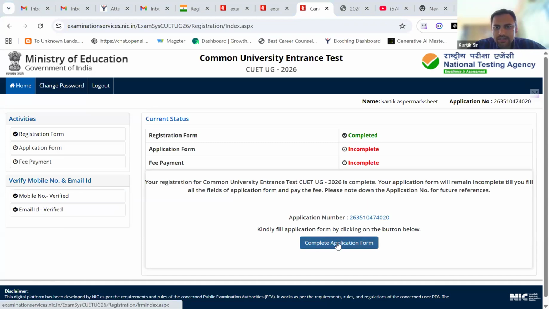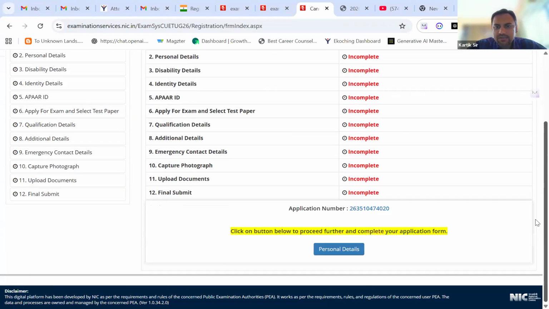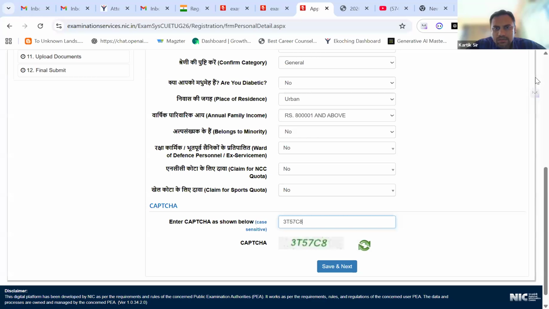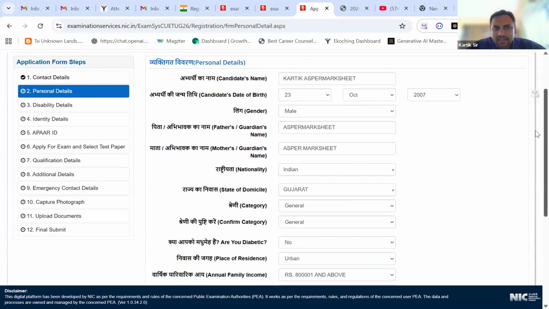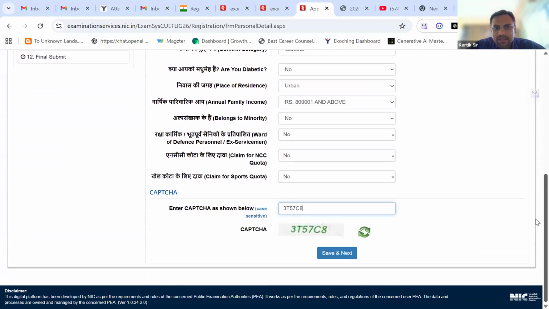That is, you can see a button here, click on that. It will ask for all your details and we will start filling this. Okay, so I'll click on personal details here and I will start filling the data. So it's the names and category and everything. Names would be already filled, birth date will already be filled. You need to fill your family income, whether you belong to a particular category, and if yes, select yes.